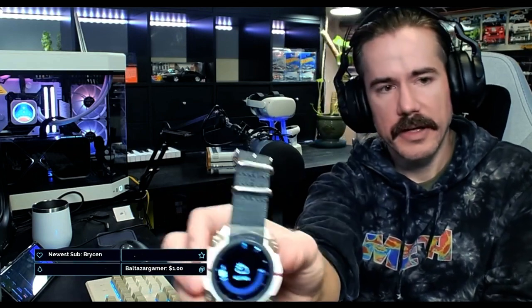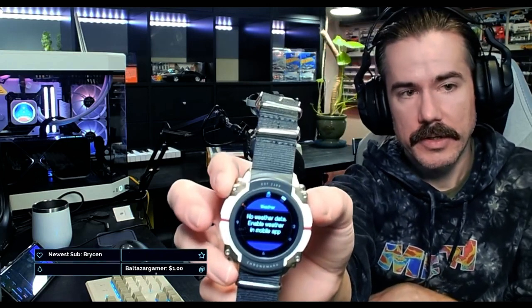And then, let's see, the other functions on it are weather. Now, the weather is actually not hooked up yet. So if I hit this, it says no weather data, enable weather in the app. That is not a function that is a thing yet. So there's still functions on this watch that are just not quite wired up. And I also understand that there's going to be something that allows you to interact with the game with the watch, or perhaps the game interacts with the watch. I'm not sure which direction it goes, but that's again functionality that's not in place yet.